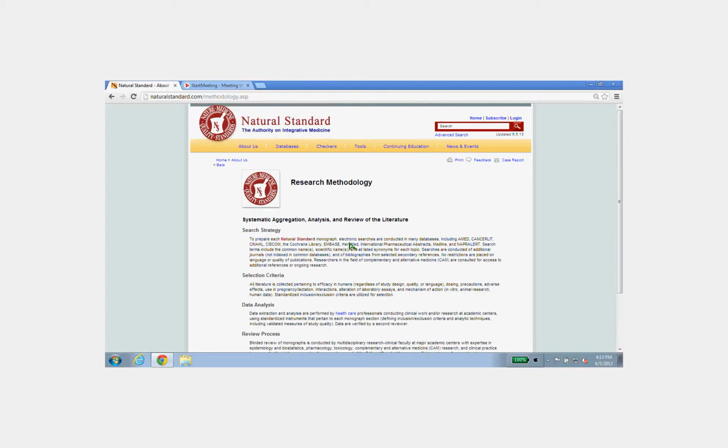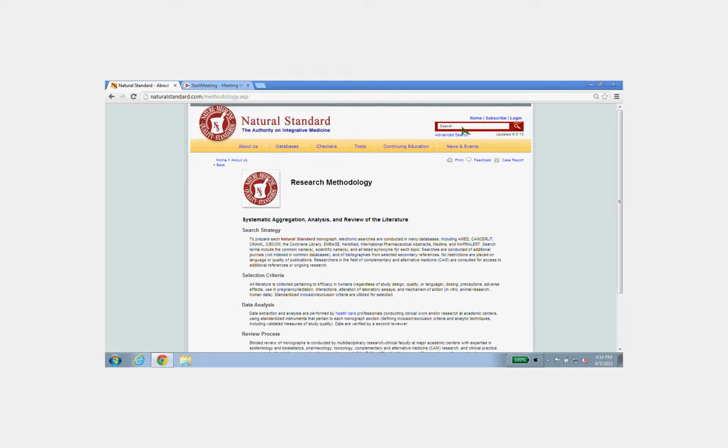Just a side note, the Natural Standard database is updated in real time, like I said, so it's great that we have people on board to see what the new features are, as well as those who are unfamiliar with them completely. And we do monograph overhauls biannually. I'll get into what a monograph is in a little bit.